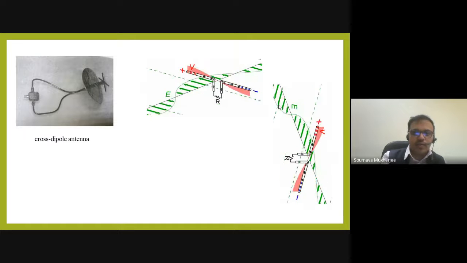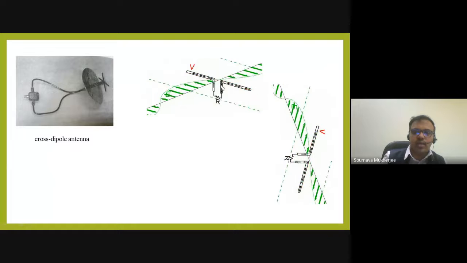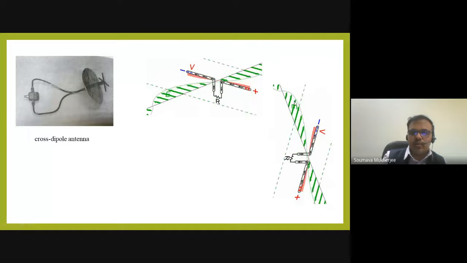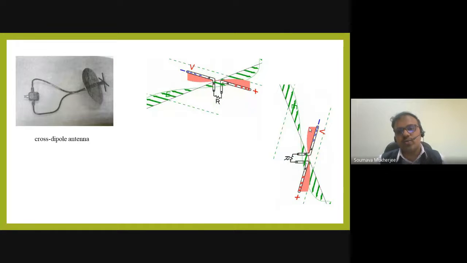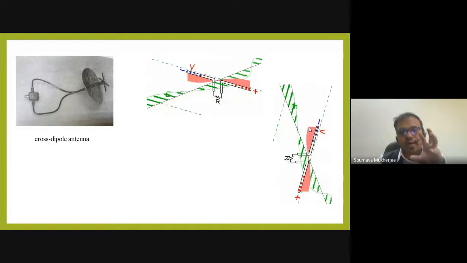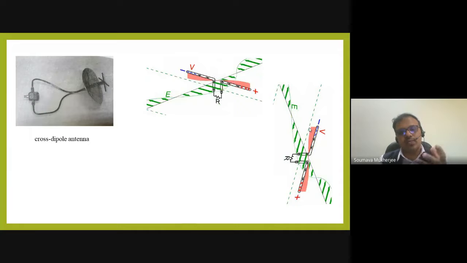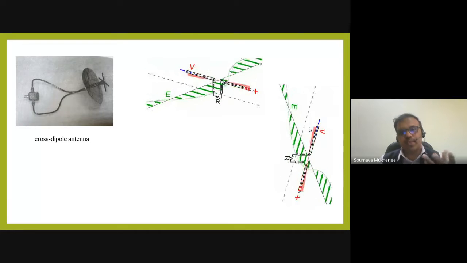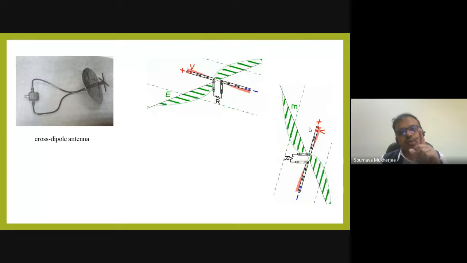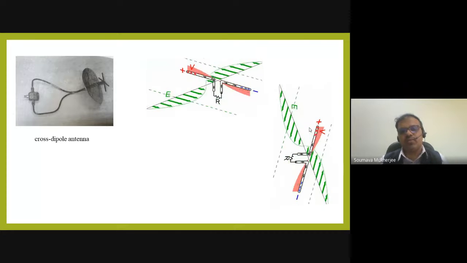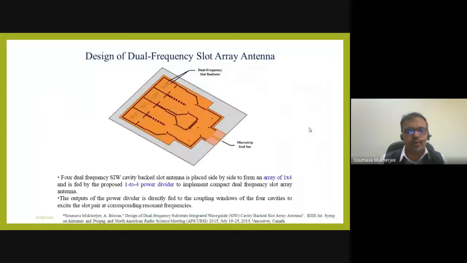So basically, if you have a cross dipole configuration which is radiating in circular polarization, one will be horizontal polarization, one will be vertical polarization. Both components will be there. If you are trying to measure it with a linear polarized antenna, you will catch only one of the polarizations. The other polarization you will not be able to catch, and therefore the received power will be less. Whatever you calculate will be with only one component, so it will be very low. That's the wrong thing you will find out.